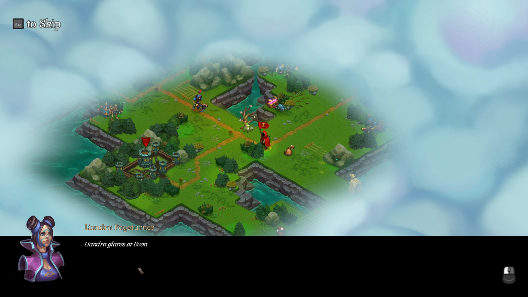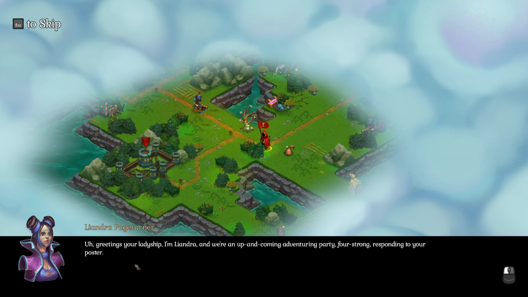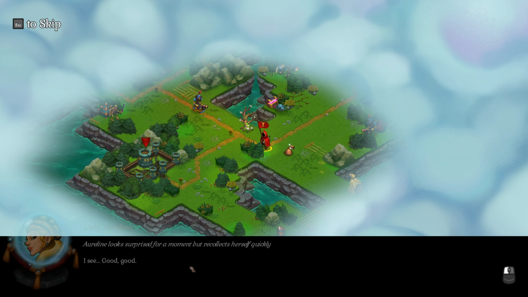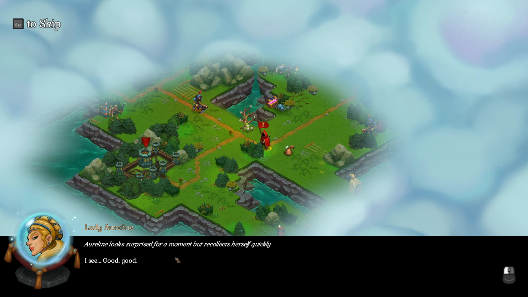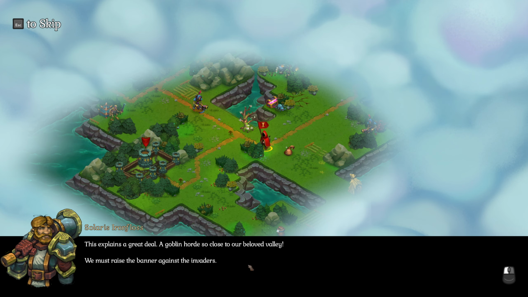Leandra glares at Avon. Greetings. You are speaking with Lady Aureline of House... Okay, all those things again. Meaning of my name. Greetings, your ladyship. I'm Leandra, and we're an up-and-coming adventuring party, 4 strong, responding to your poster. Aureline looks surprised for a moment, but recollects herself quickly. I see. Good, good. Your assignment is a crucial one. A goblin horde has appeared and is terrorizing our valley while the king's forces are indisposed in the succession war in the east.